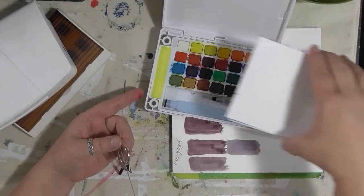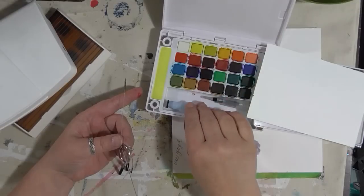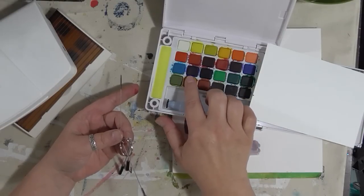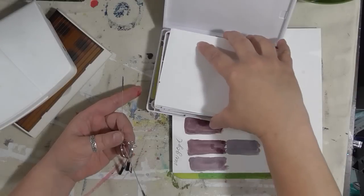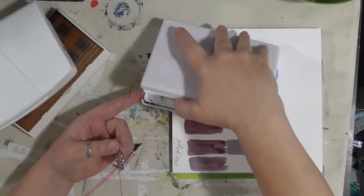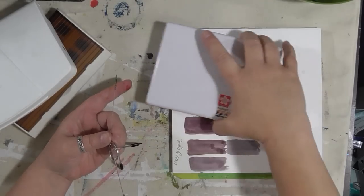So it's a good starter palette, and you could just leave it as is in the box, and when you use up all of one color, just refill it with a little tube of a similar color from another brand.